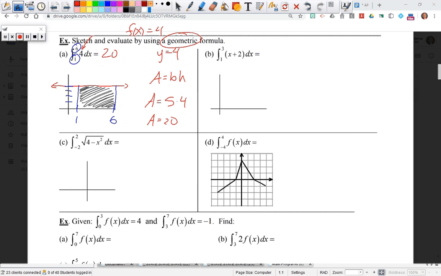It didn't say area bounded. It's just an integral. If there's area bounded, then we'll put units squared. You did not see the two words area bounded, and write it down in your notes if you need to. Some questions will ask, what is the area bounded? Then use units squared, because then you're talking about geometric interpretation. Okay?